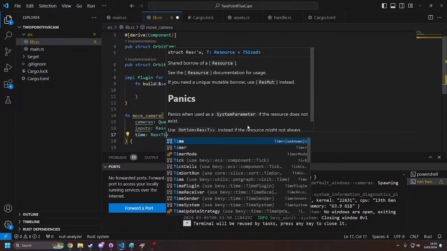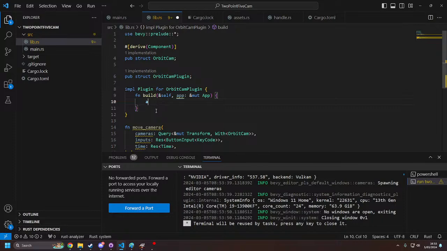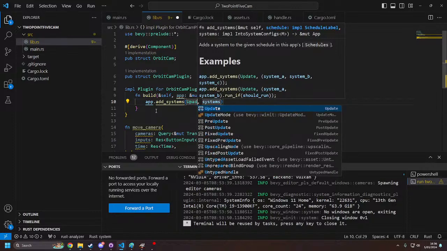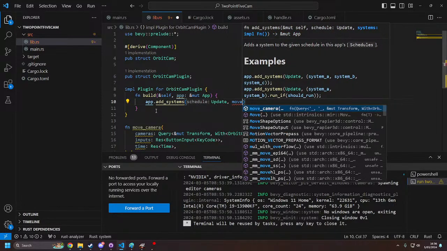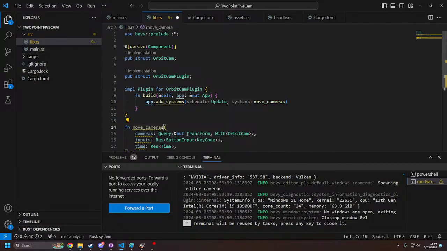Res time. We'll add our app dot add systems update move cam. We'll call it cameras.